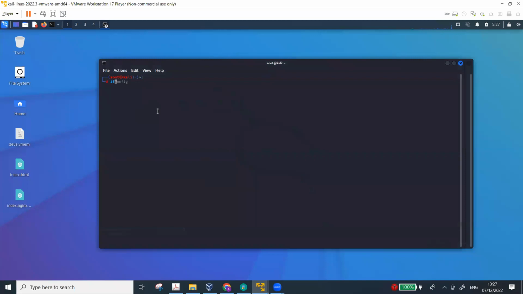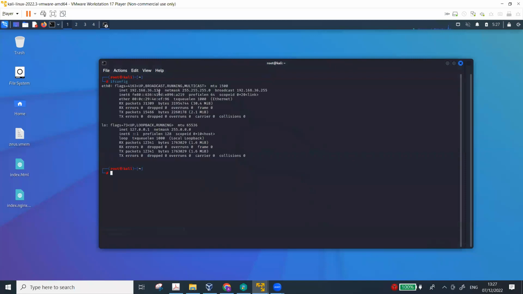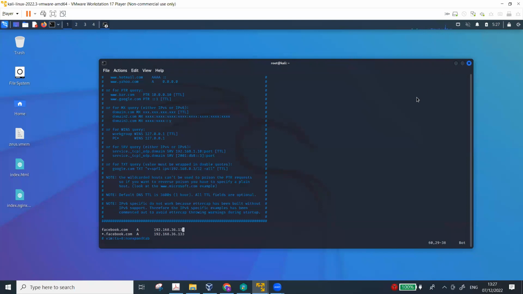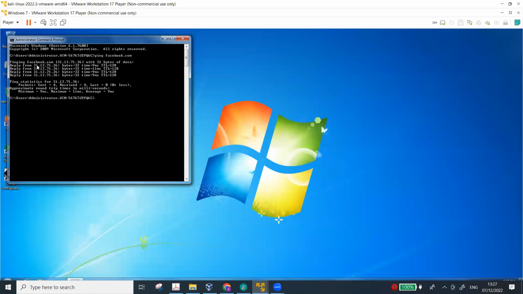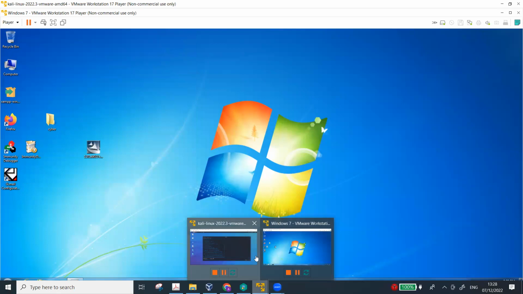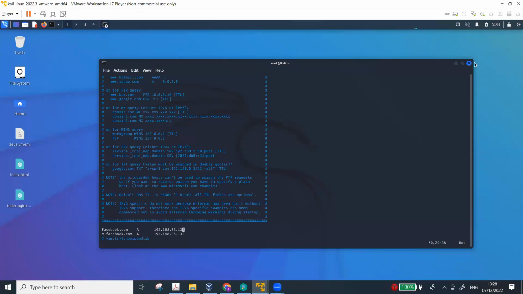So what happens is that when the victim makes a request to the DNS to find the IP address of facebook.com, the DNS will reply back with this IP address 36.133 rather than the actual IP, which I just showed you, that it is actually 31.13.71.36. Okay. Once you have done this, you can do it for any domain that you like.